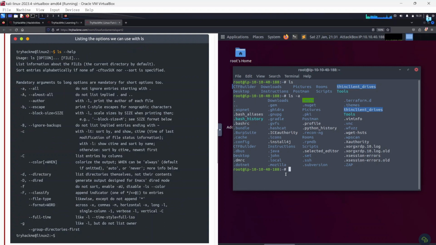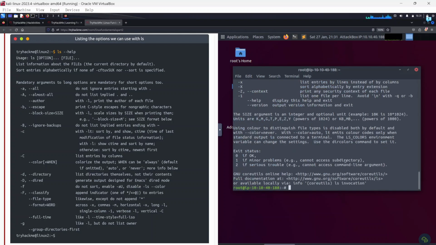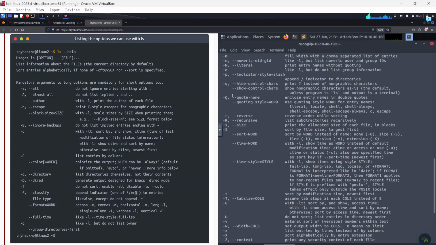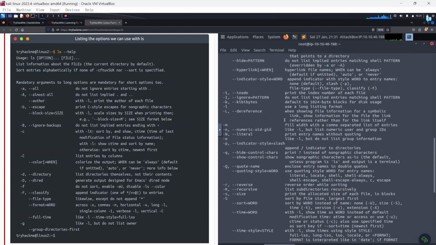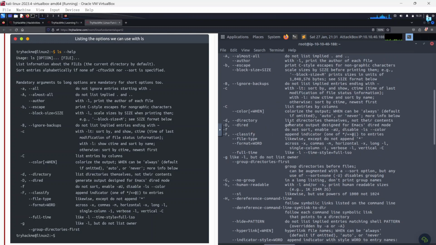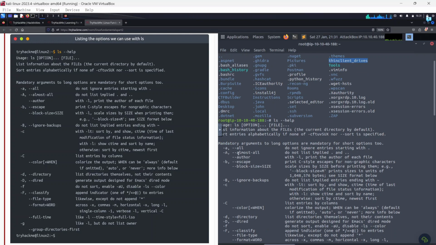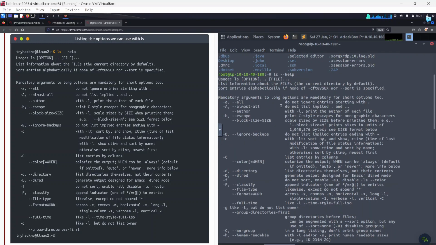So we can type in ls and then --help to actually show us the other switches or things that we can do with the ls command. You can see the -a we just used here at the top. Basically, do not ignore entries starting with period, and so on and so forth.